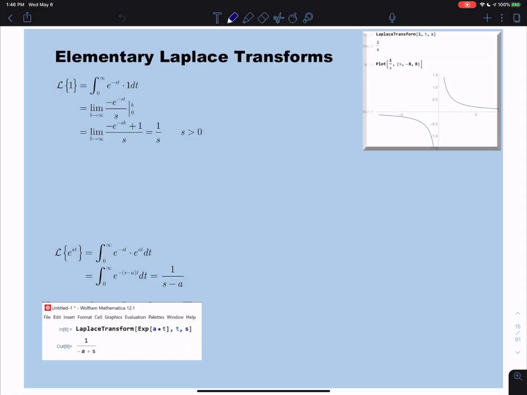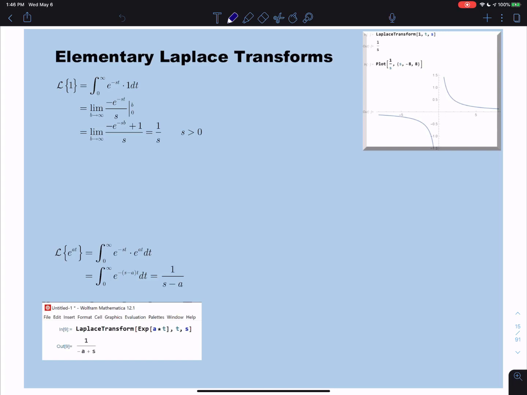Welcome to my video lecture on using the definition of the Laplace transform to calculate the Laplace transform of simple elementary functions. It's my third video lecture for module 4. So let's start by finding the Laplace transform of some basic functions like 1, e to the at, t, cosine of t, sine of t, to find F of s given those functions using the Laplace transform. And we'll start with 1.